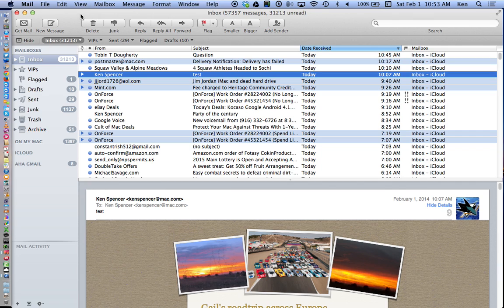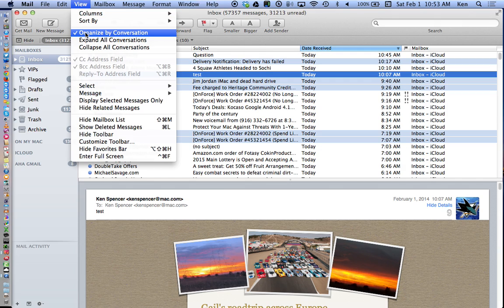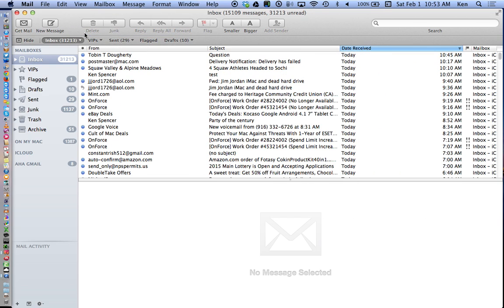So the first step is go up to View. The second step is click on View. The third step is click on Organize by Conversation. See, it's checked. Boom. Step 4 is say thank you, Ken, and clap your hands together.